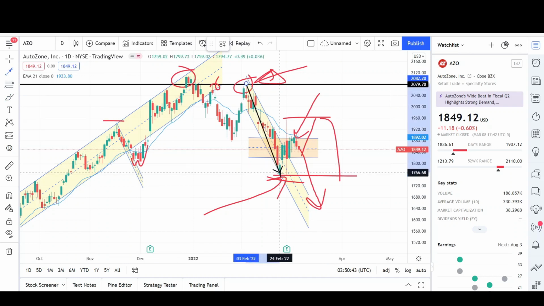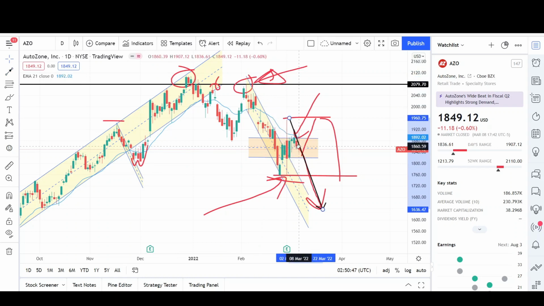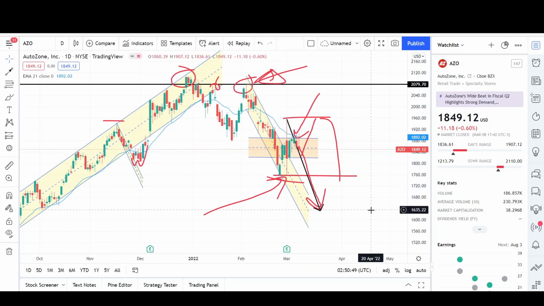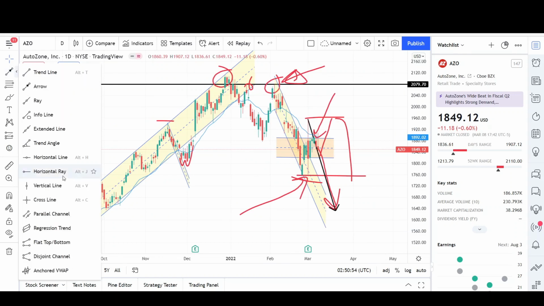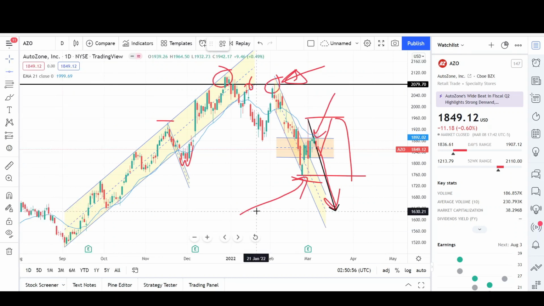So we're going to use a measure move tool. So this will be the first leg down or the first impulse, and since the market moves in twos, this will be the second leg down or the second impulse. So this first target's at the 1632 level. I'll put a horizontal line there for you guys.